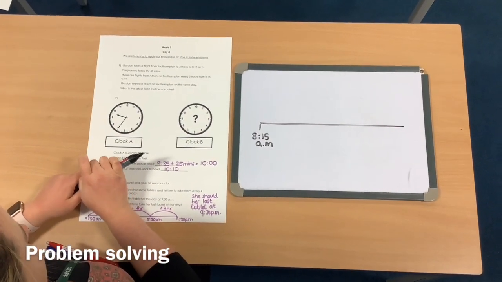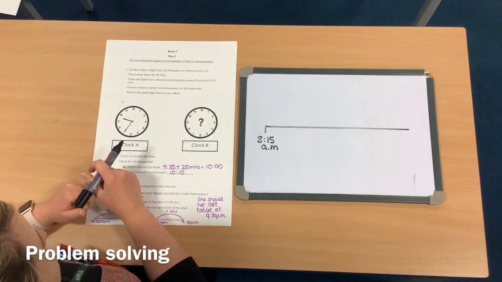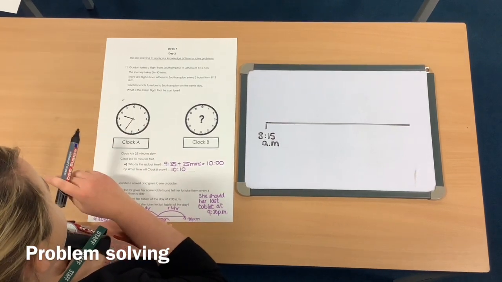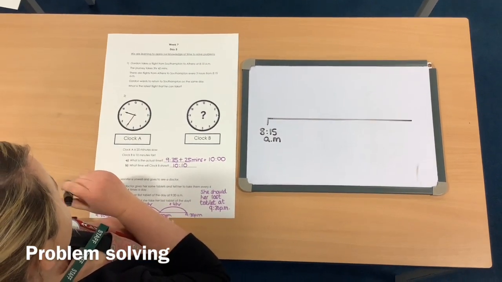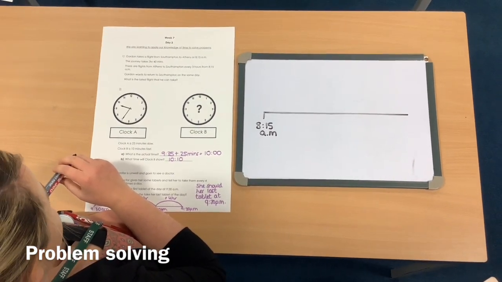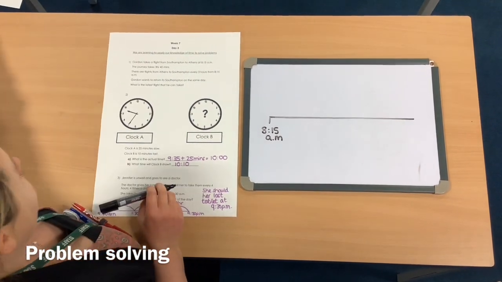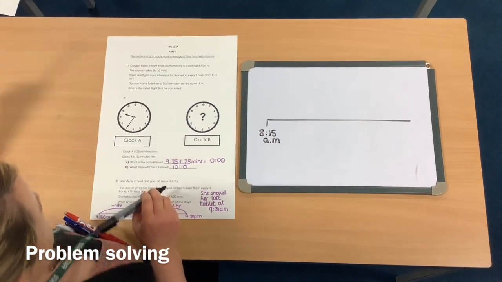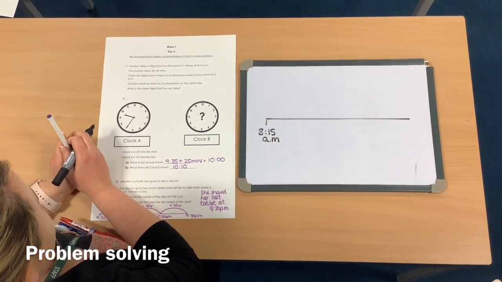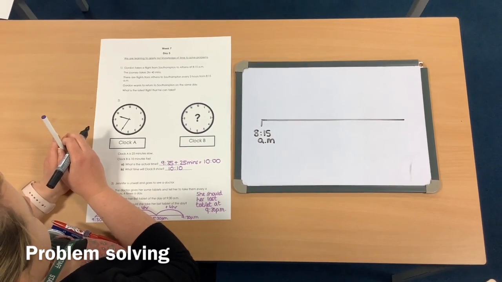I'm going to start off today's lesson just by going through question 1 from the task that I set you yesterday. Okay, so if I have a read of it first. Gordon takes a flight from Southampton to Athens at 8:15 a.m. The journey takes 3 hours 40 minutes. There are flights from Athens to Southampton every 3 hours from 8:15 a.m. Gordon wants to return to Southampton on the same day. What is the latest flight that he can take?